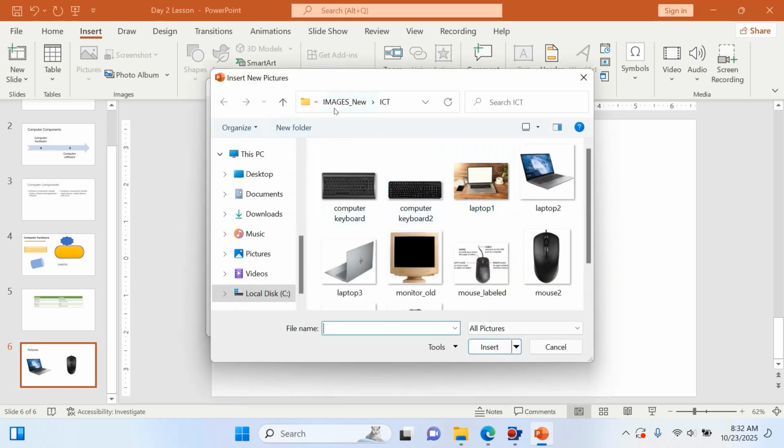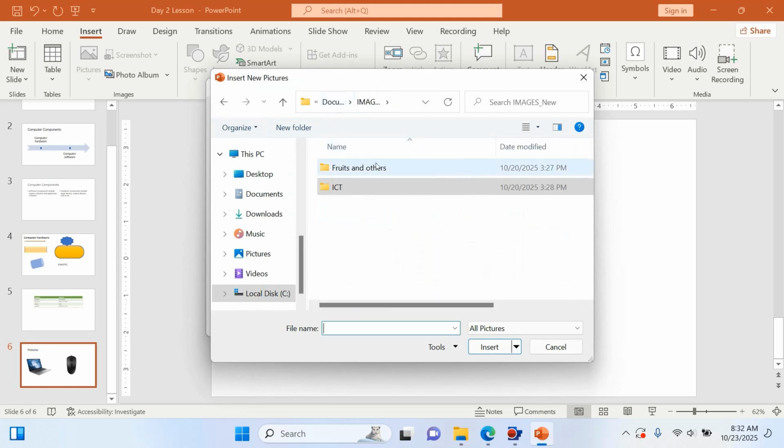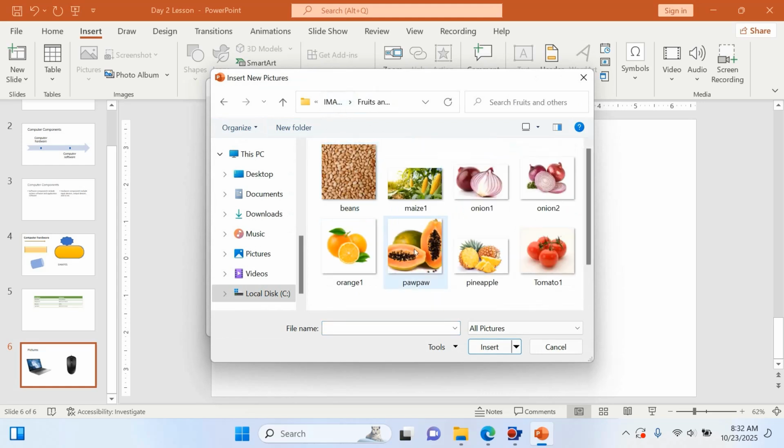Then let's say I want to insert from these new images, fruits and others. Then you will click on the pictures or images that you want to add. Click on the first one and then press Ctrl and then mark the other ones. Let's just add these 3. And after that, click on Insert.